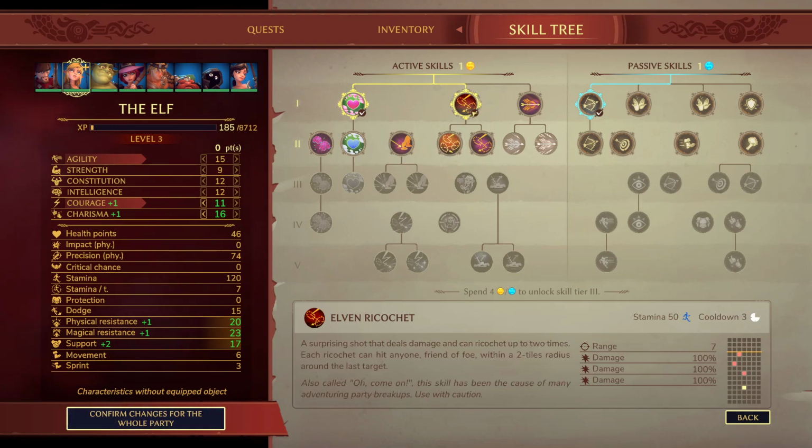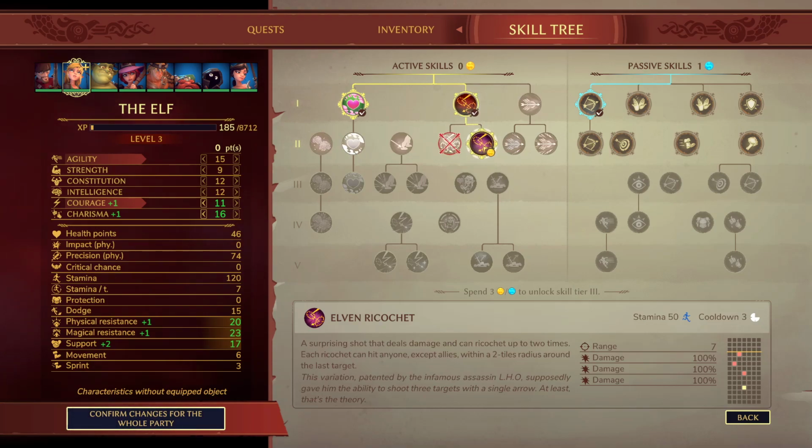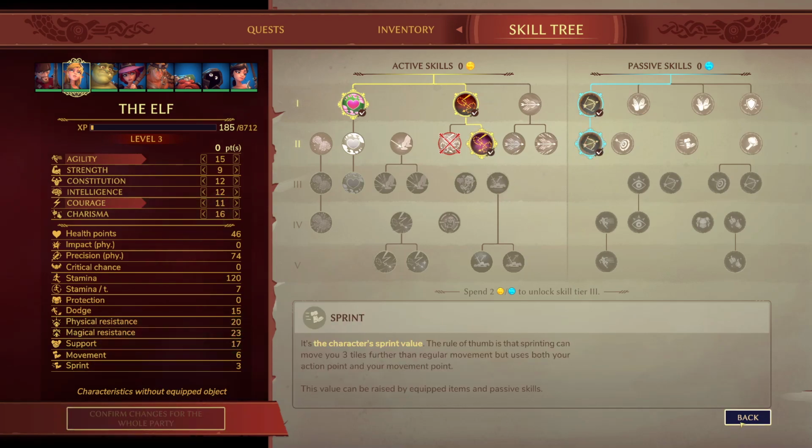So it deals damage in a 2 tiles radius, up to 3 times. Okay, it ricochets more, except allies. I like that. I like that more, to be honest. So I'll get this one. Plus 5 precision bonus when shooting with a bow and has no penalties for short and long ranges. Impact for melee and range attacks. Swift footed. Attack of opportunity. Can no longer be poisoned. Better than nothing is still not. Yeah, I guess I'll get those. Go back.